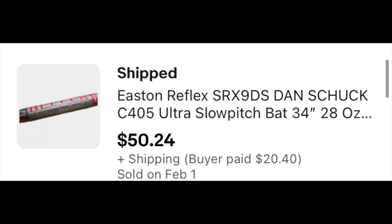Then we've got an Easton Reflex slow-pitch bat — not a Barbie, but still a nice sale. I picked this up for I think $3 or $4 this summer at a garage sale and it sold for $50.24 plus shipping. Shipping a baseball bat is very easy — those triangular tubes you get from USPS free on their website work perfectly. Goes right in there and it's a pretty cheap ship for most stuff.